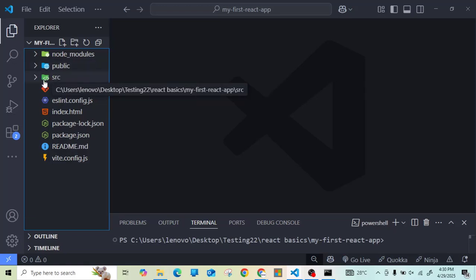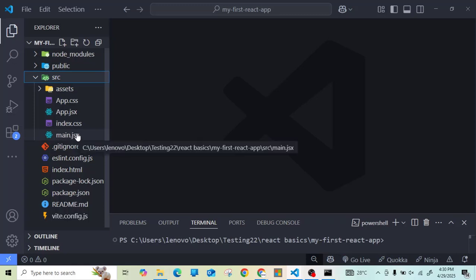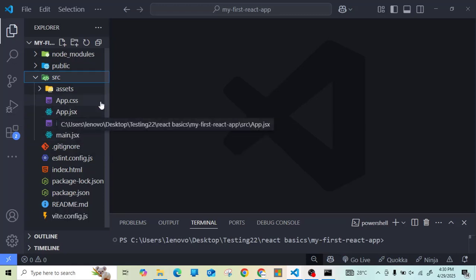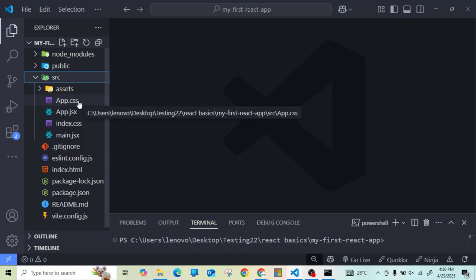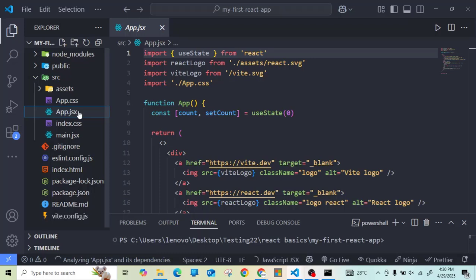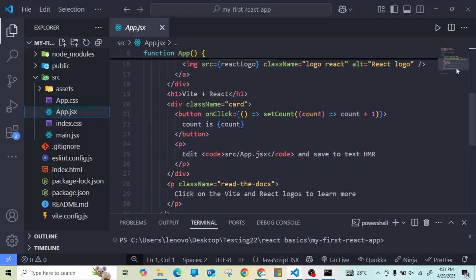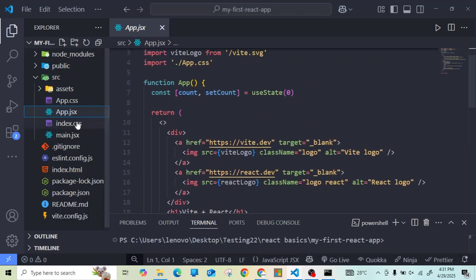So inside it we have main, index, app.jsx and app.css. The first thing is, because we want to run some HTML kind of code inside our JavaScript, that's why we added the JSX extension instead of just JS.